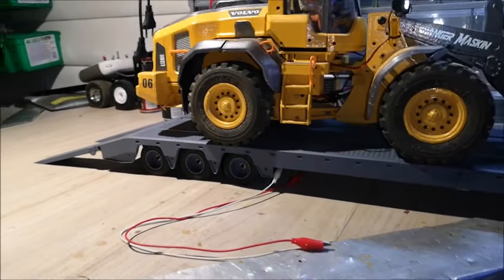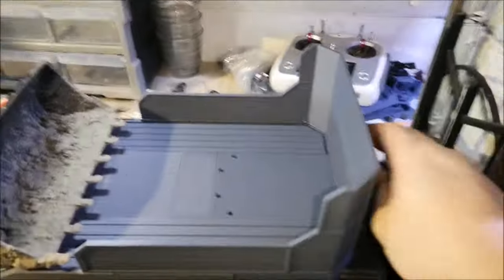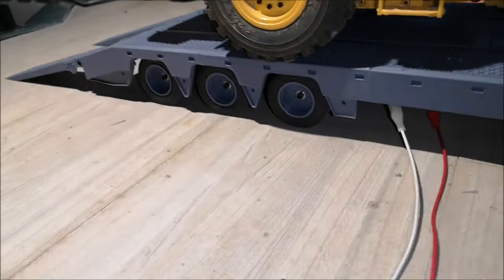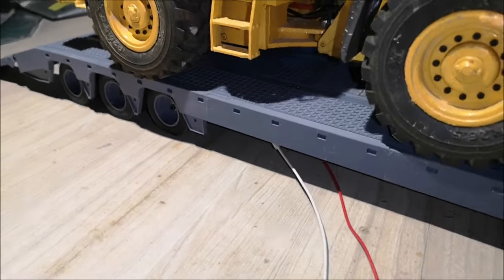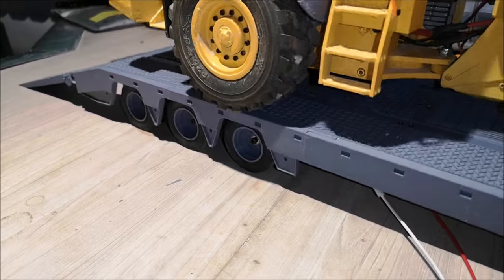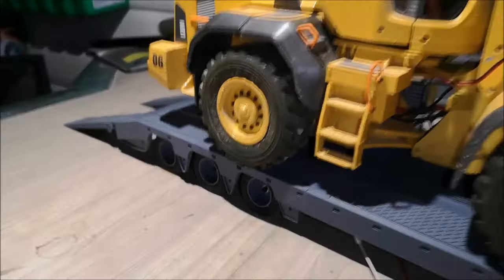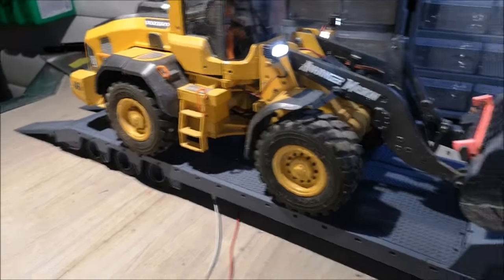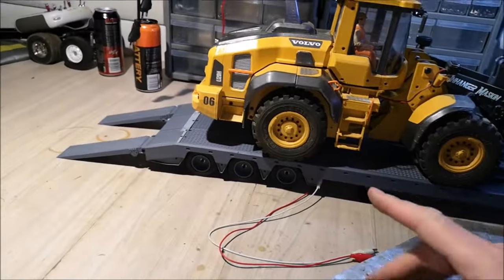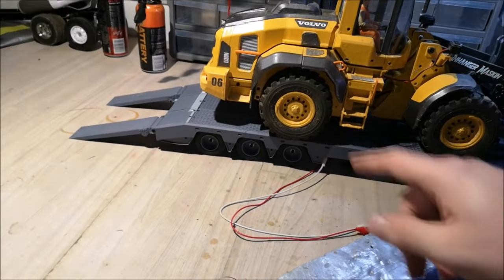So I'll show you the suspension now with this loader on top of it. I'm just going to unhook it from my truck. Let's see here, let me get a good grip. Yeah, you can see how the suspension works. And keep in mind, this is the softest suspension. There are still three more options on the springs to choose from, and they are all stiffer than this one.